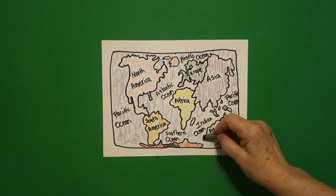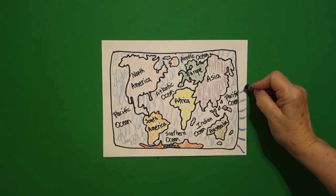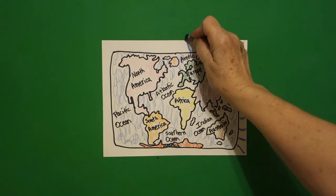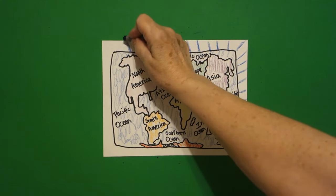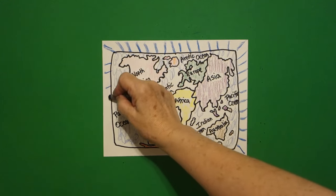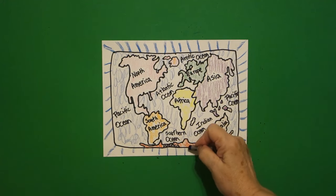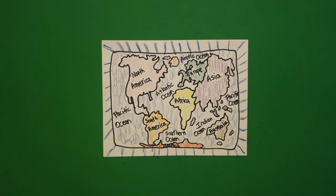And then as a decorative element, because I am an art teacher, just take straight lines with my blue and go all the way around, up and over the edge. Now, so basically what you're doing is you're picking seven colors for your continents, and they can be any colors except blue, because you don't want to goof that up for your water. Okay, bring these down to the end. You will do a much better job than me, and I would love to see some of these finished maps, just so I know whether or not it's doable.